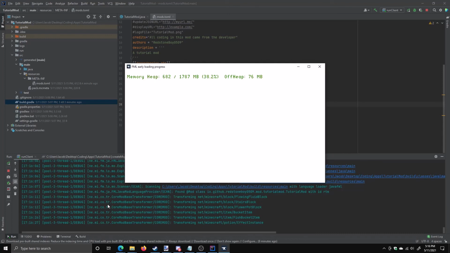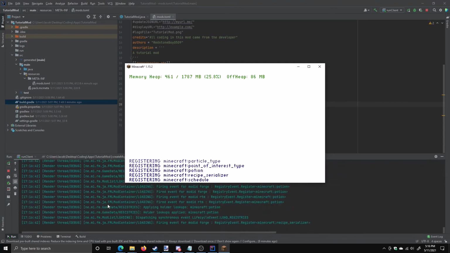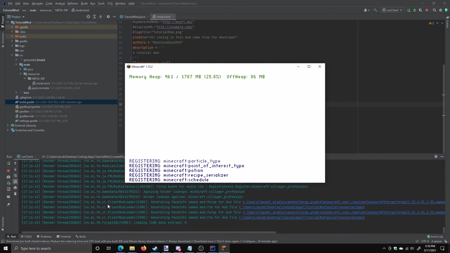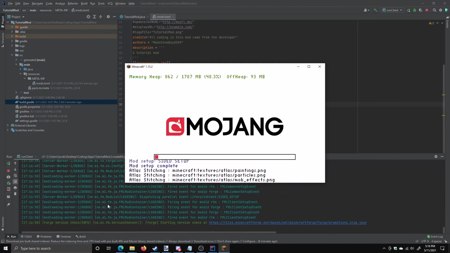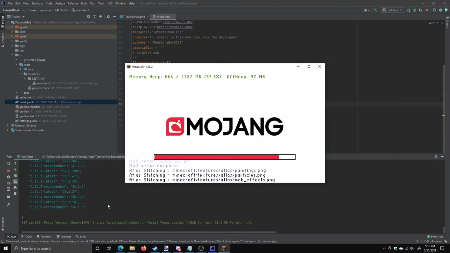Just going to wait. Thing should load any minute now. Yes, it's loading. And we should see that all of this is actually going to load. And all those incorrect keys are fixed immediately by Forge. Just reminding you that that is not an error with our mod.